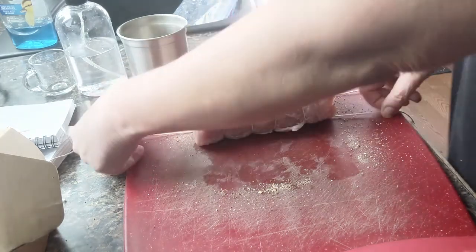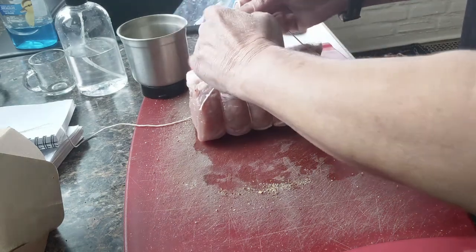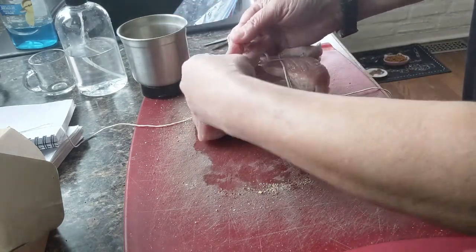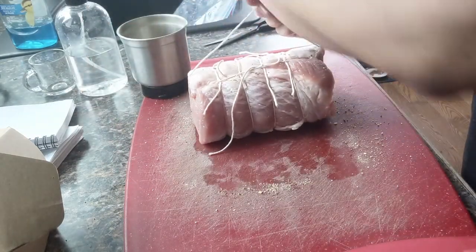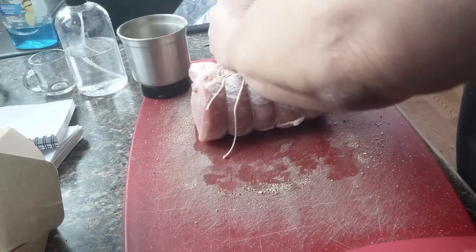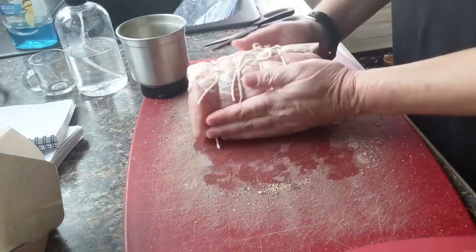And then the final two, which will be at the ends. Hopefully I made these long enough. 1, 2, and tie, and last one. 1, 2, and tie, and there we go.